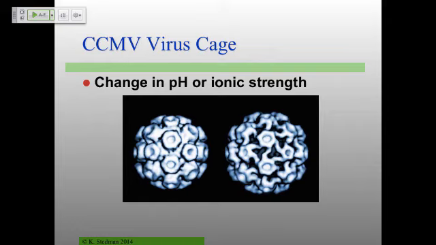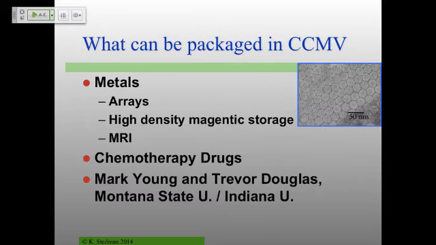And so this turns out to be a really, really useful tool because these guys are extremely regular in terms of their shape and size, and so you can make all kinds of really cool things out of these individual viruses. We also know at high resolution what the structure of all those proteins are, exactly what's there. One of the things that's been done with these particles is putting large amounts of metals, and particularly ferromagnetic metals, on the inside of these particles, and then you can lay them down in an array. This is just a picture of one of these arrays right here. All these extremely regular particles, less than 50 nanometer size.